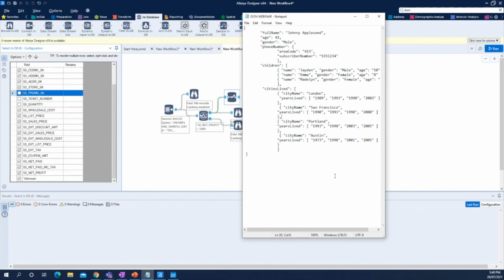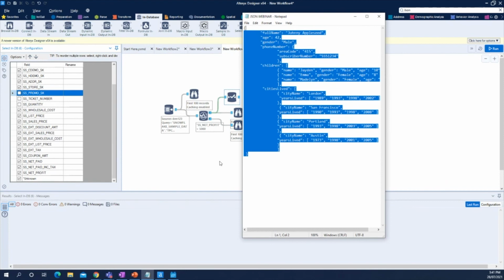In today's modern world, JSON and semi-structured data is a lot more popular than it used to be, particularly when you're looking at social media interactions. I know a lot of Twitter files are in JSON. Mobile application data, a lot of that's in JSON as well. And to be able to use Alteryx's easy-to-use interface to convert something like this to a proper relational table, or on Snowflake itself, with that variant file format, is really adaptable and scalable, super simple stuff, as we mentioned.